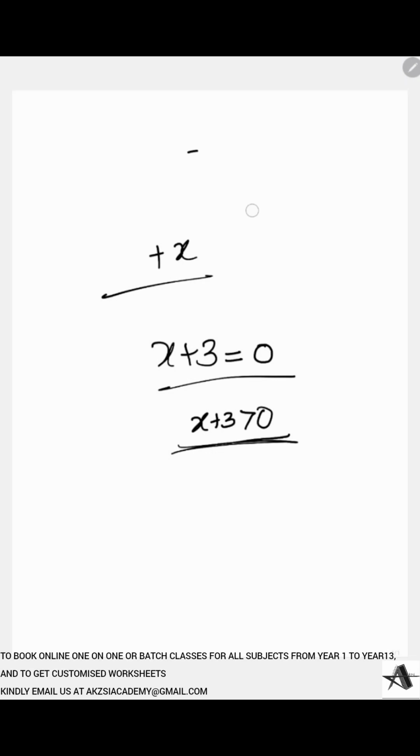Now let me explain what exactly inequality means. Inequality means that your left hand side and right hand side are not equal. If I'm writing x plus 3 equals 1, it means there should be some value of x which, when I put it here, makes it equal to 1. So basically left hand side and right hand side are both equal, and that's why there is an equals to sign in between to represent that they are equal.